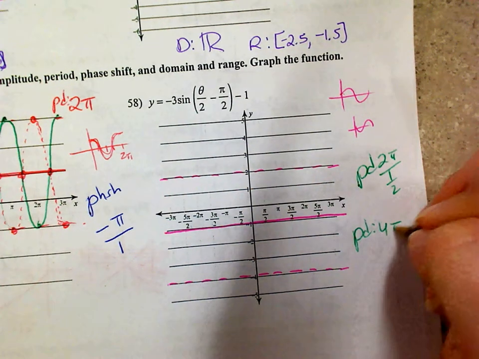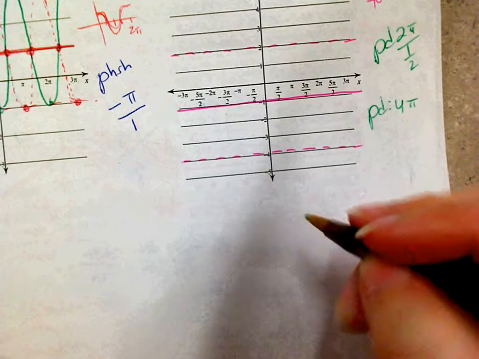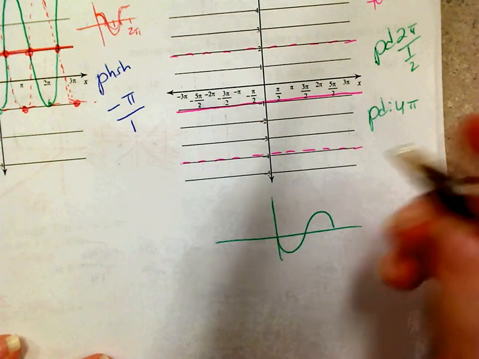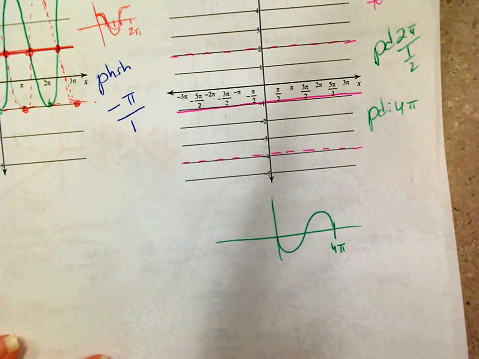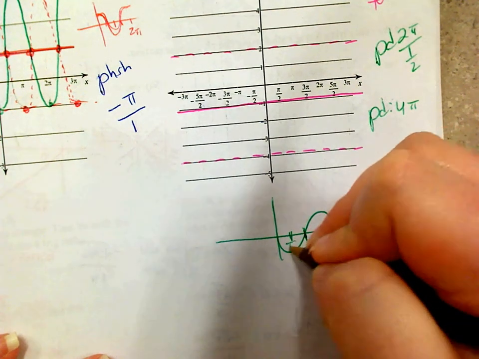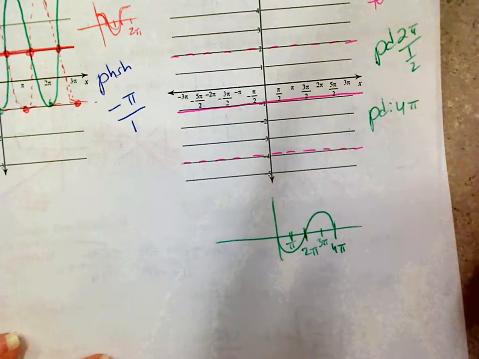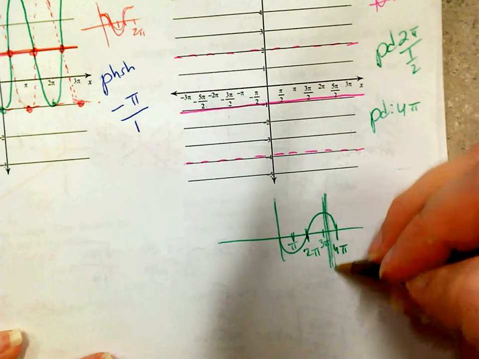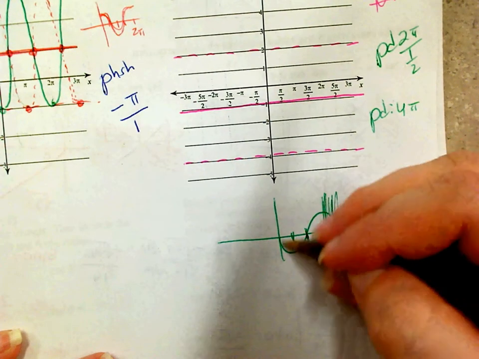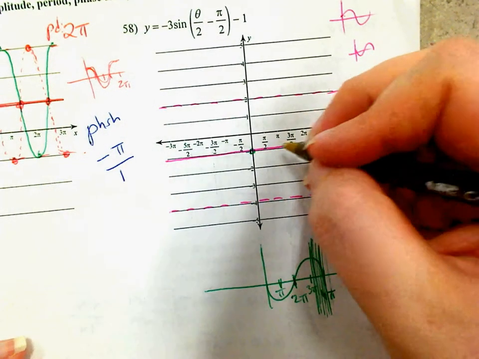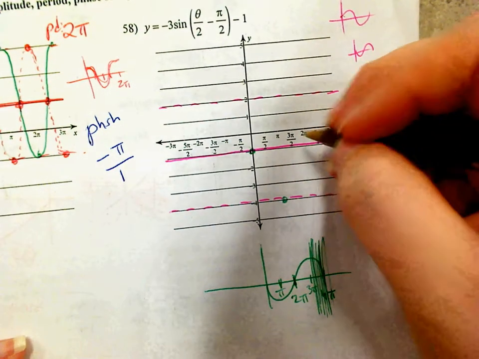Well, then how long is that? 2 pi. How long is that? Pi and 3 pi. I only see from 0 to 3 pi, which means you should only see this portion of the wave. Okay, so I know it should start here, be down here at pi, at 2 pi be back at the center, and at 3 pi be back at the max. And there we go.